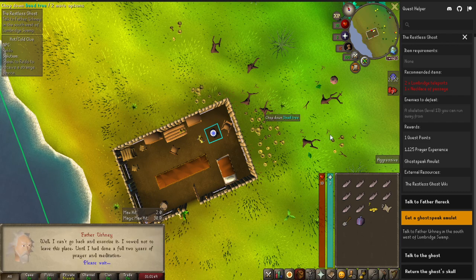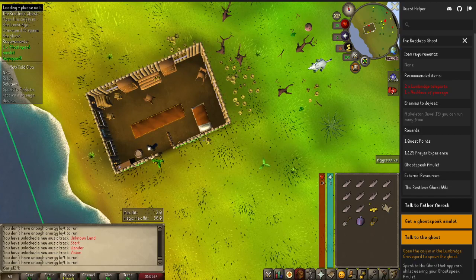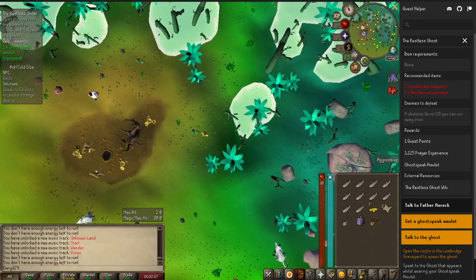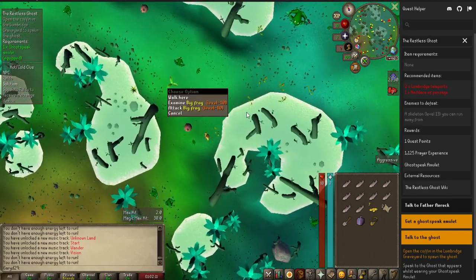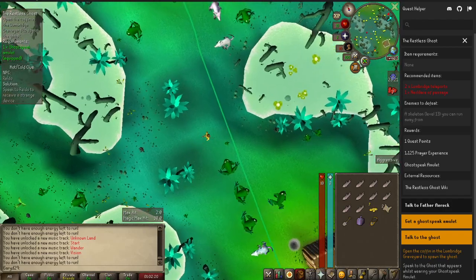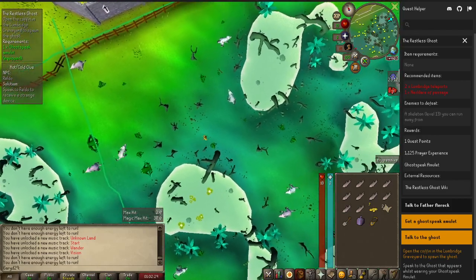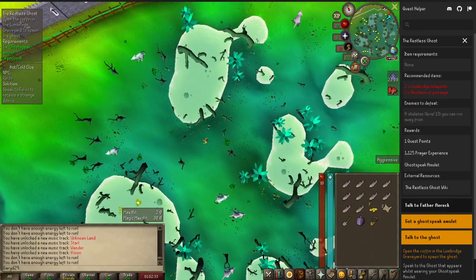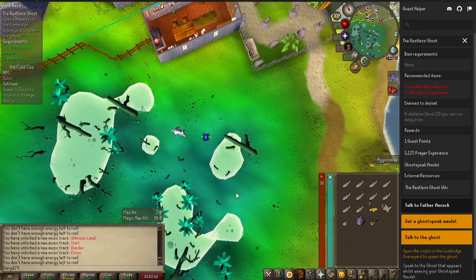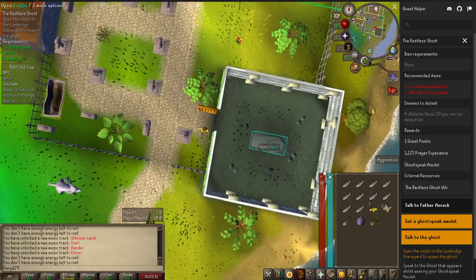If it does take me back, then I'll be completing some more quests. Thanks to the ghostspeak amulet. Well, I need as much run energy as I can, so I'll actually save it. Big frog. Giant frog. And of course, it has to be the giant rat that wants to hurt me. Right, open the coffin, let's talk to the ghost.